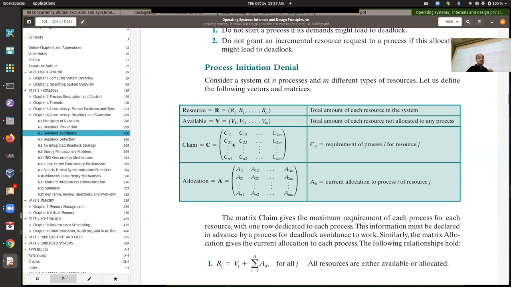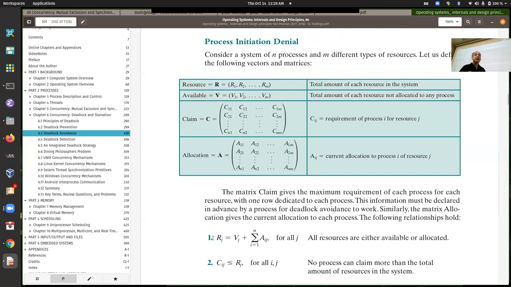And this is another thing that represents extra overhead. This is one reason why it might not be practical to implement deadlock avoidance, because processes don't always know what the maximum number of resources they might need is when they run. So this is kind of a limitation up front. To run deadlock avoidance algorithms, you have to enforce that all processes, when they start, announce to the operating system what resources they need, and the maximum of each resource they need, right? So without that claim matrix, you can't calculate the safe or unsafe distinction, right?